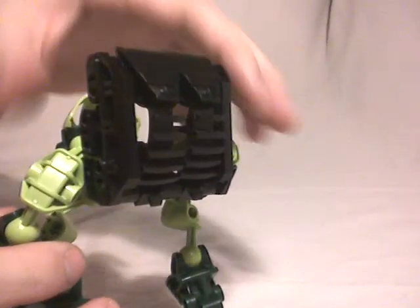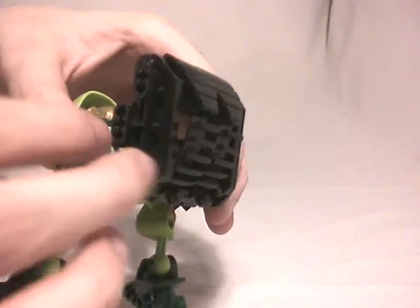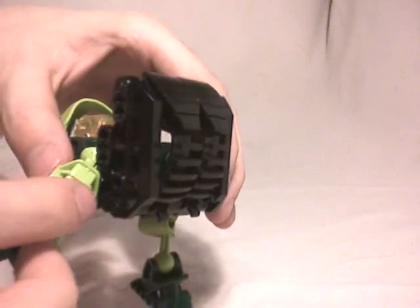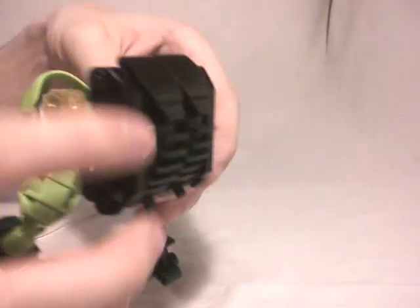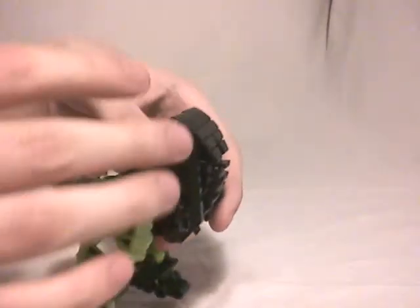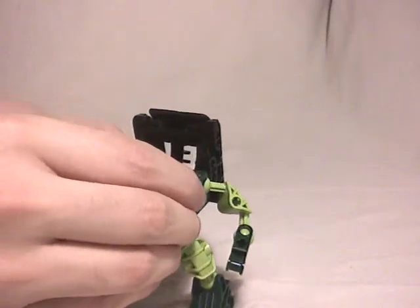The first version featured the same parts but in lime green, and instead of these parts it featured some slicer or lift arms. But these parts are better because they are wider, so they cover more surface and leave fewer holes — less empty space. So it's really better. Also I chose to make it black so you can really see that it's in fact an object and not a part of the MOC.